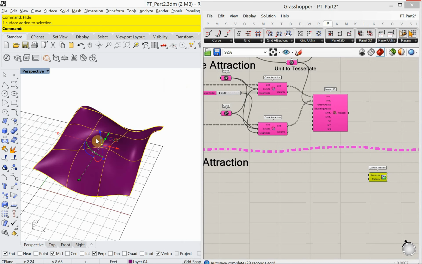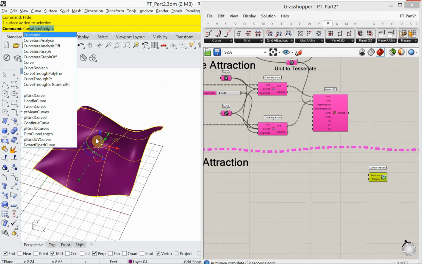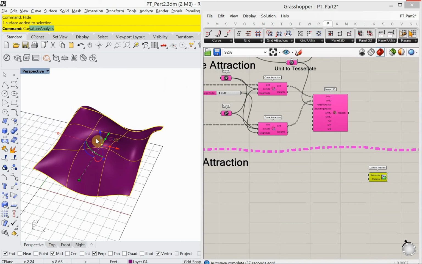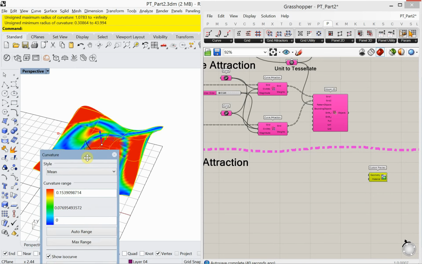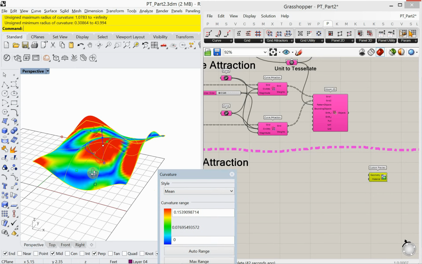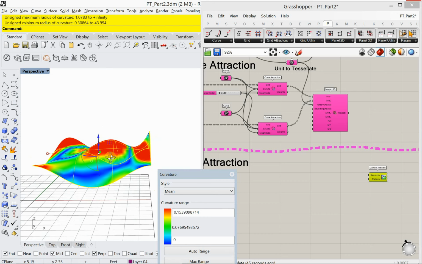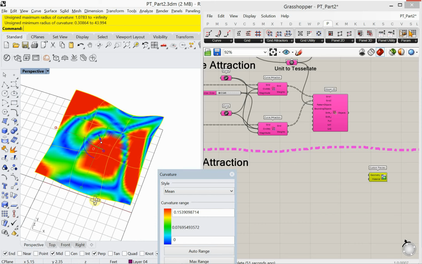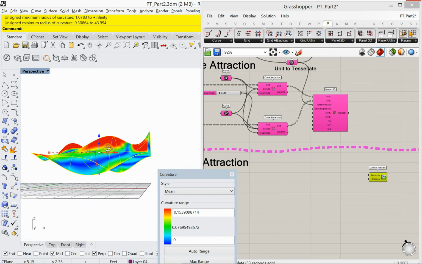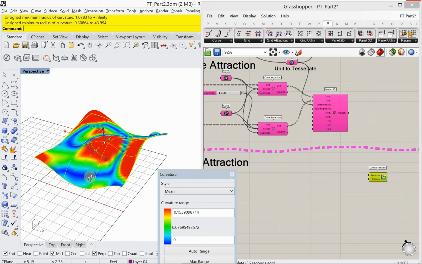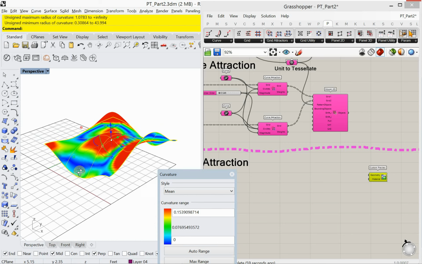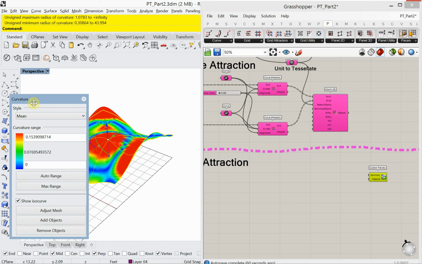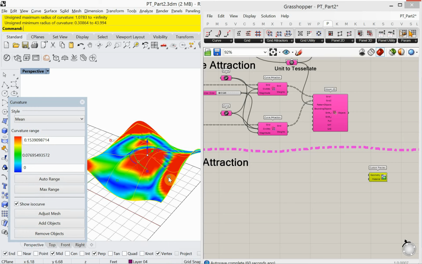Alright, so now I'm going to use a command called curvature analysis, and that's giving me an analysis of that surface. So again, the red is the positive curvature, and the blue is the negative, and the green is where it's getting near flat. And yellow and cyan, so you can see the curvature color gradient there.